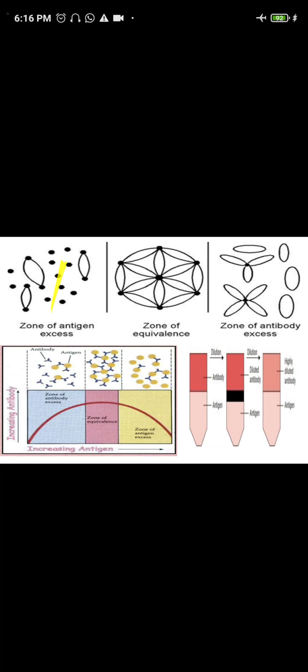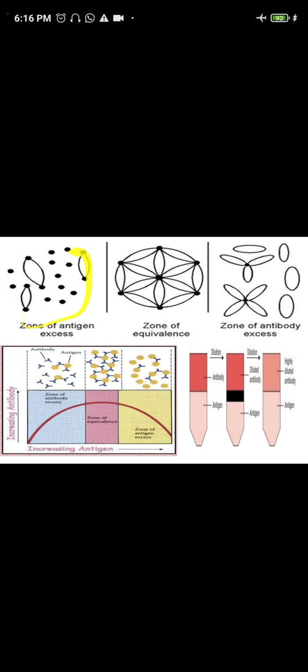I had told you that when an antigen combines with an antibody, it will form a complex. Now this antigen and antibody cannot be present in any amount. They have to be present in such an amount that all the antibodies are interconnected to all the antigens present. No antibody or antigen should be let loose. If either one is let loose, then you cannot see a complex. Probably they will form a complex, but you cannot visibly see them.